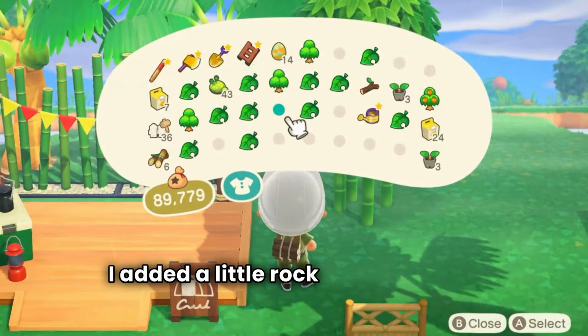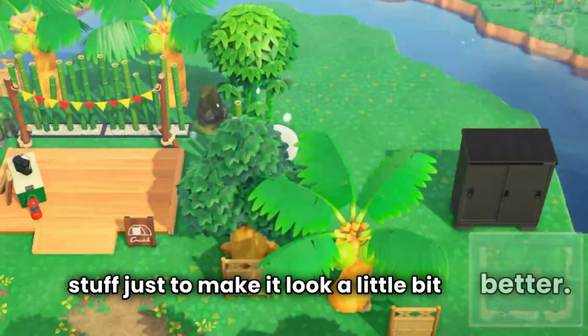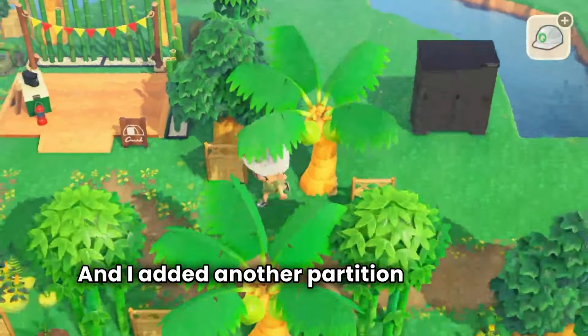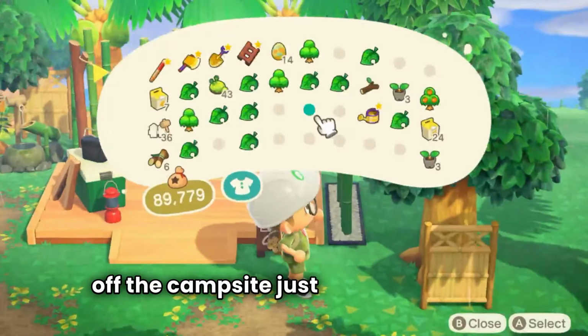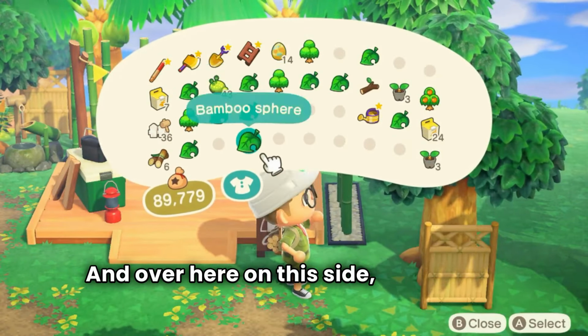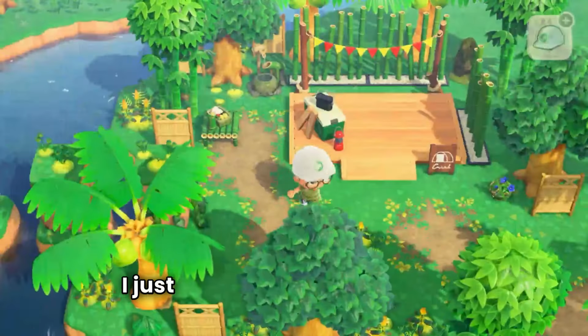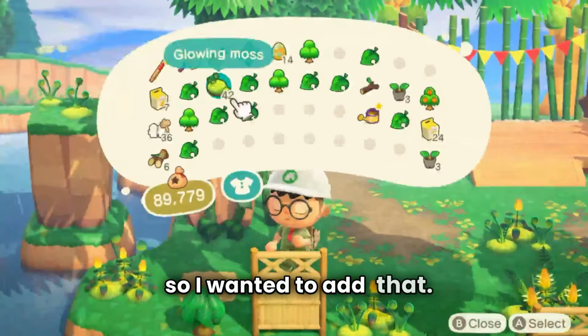Add a little rock, just in different colors and stuff, just to make it look a little bit better. And I added another partition to cage off the campsite just a little bit more. And over here on this side, I found this bamboo sphere. I haven't used this item yet, but I love that little pop of blue on the flower. I just thought it was really cute, so I wanted to add that.